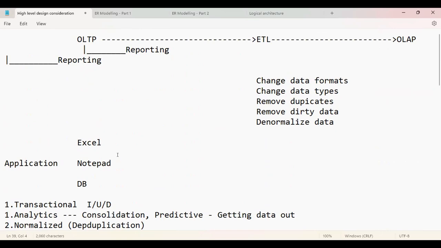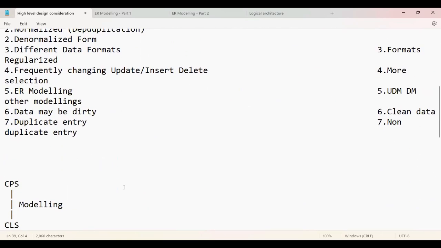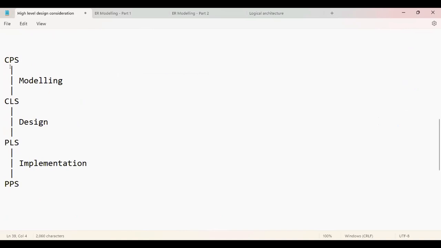Without the current system, you cannot have the modification or change it to, storing it in databases like SQL. There has to be some current system. That is called as current physical system. So current physical system is talking about whatever is present as is. That is called current physical system. But for the current physical system, I have to collect all information.